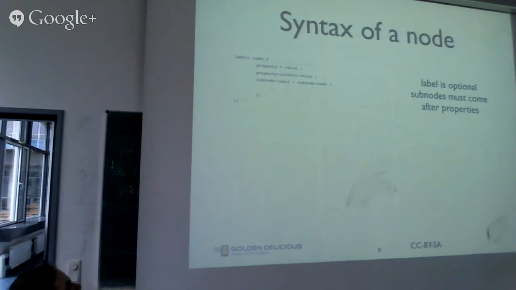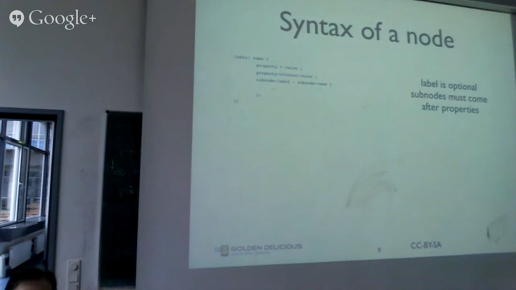Now let's go to the syntax. Okay, it should be readable. The syntax is that there's an optional label, then a colon, and the name of the node, then curly braces, and a semicolon. So to some extent it resembles the C block structure.